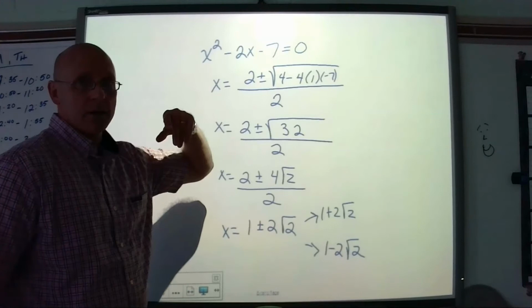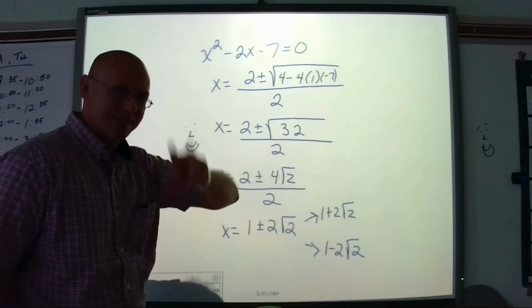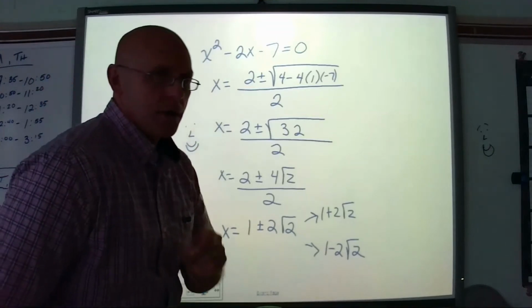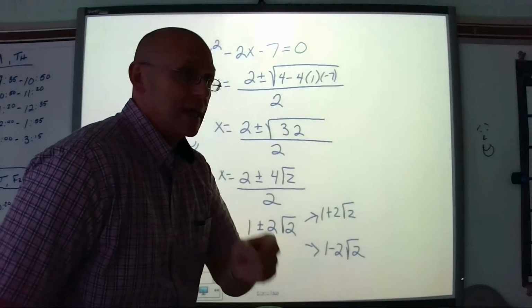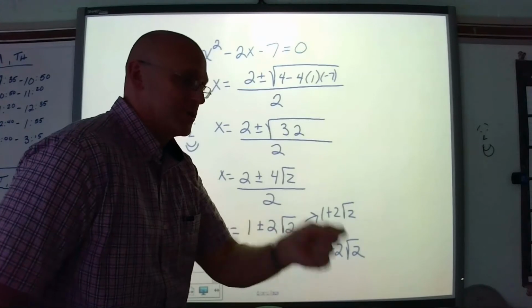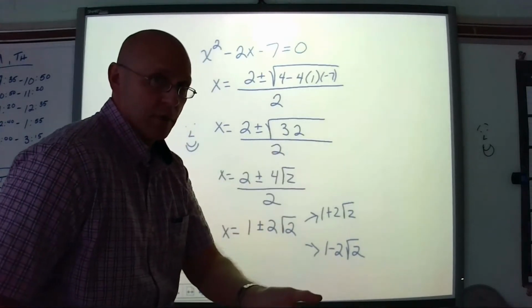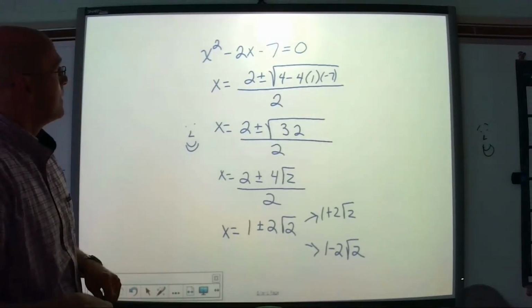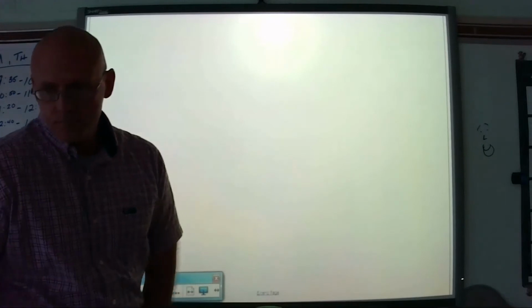It's quadratic. The number of zeros is the same as the degree of the polynomial. Notice, I didn't say the number of unique, different zeros. I never said it's the number of different zeros. It's the number of total zeros. Repeating and non-repeating. All right. So here we go. Let's try one more here.